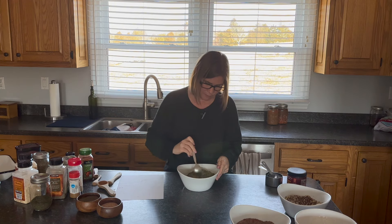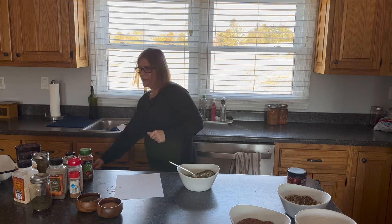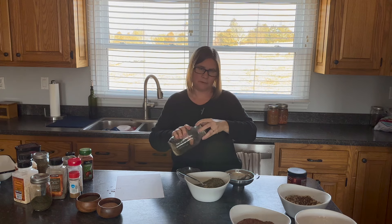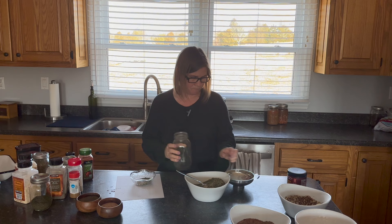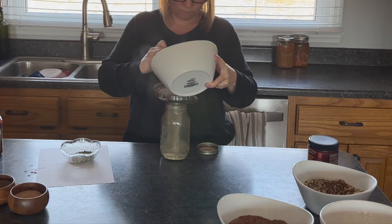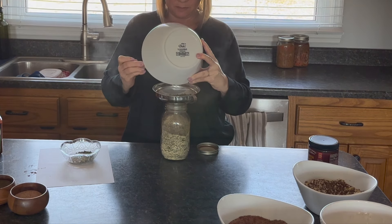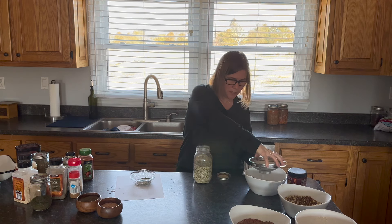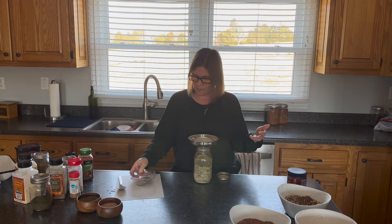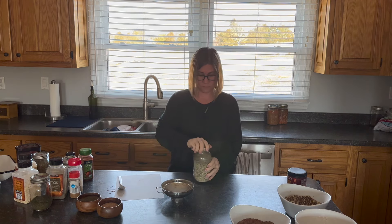I just want to get it all even. At this point we are ready to put everything in storage containers. I have a ranch container already — I'll grab that and my funnel. I have a tiny bit left in the old container, not really enough for a new batch, so I dump that in and reuse this one. Every time I get this out to use it I do shake it to mix things up, because the smaller particles will fall to the bottom — which is fine with a single-serve packet, but when you're scooping from a big batch you need to make sure it's more even. Okay, ranch is done.